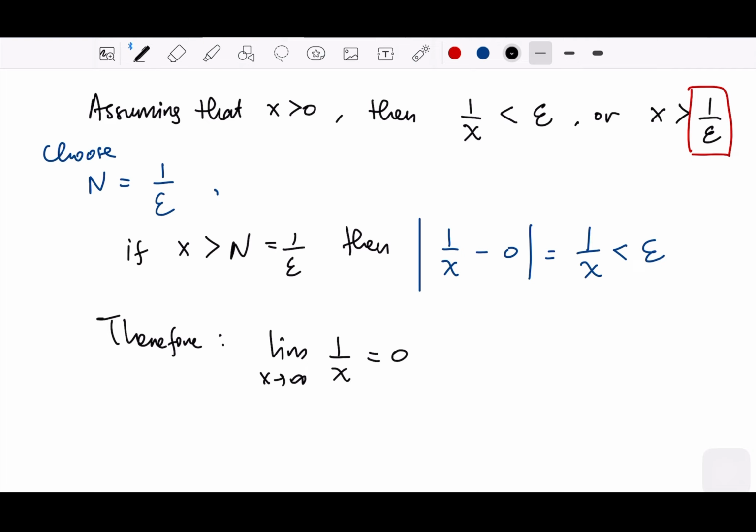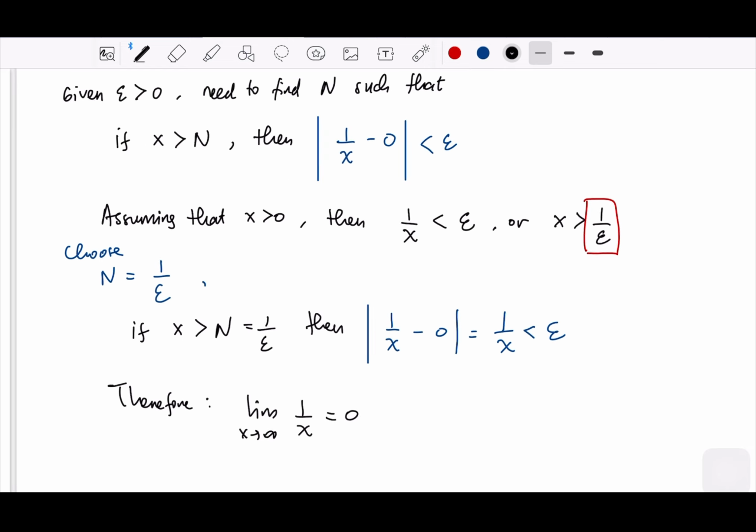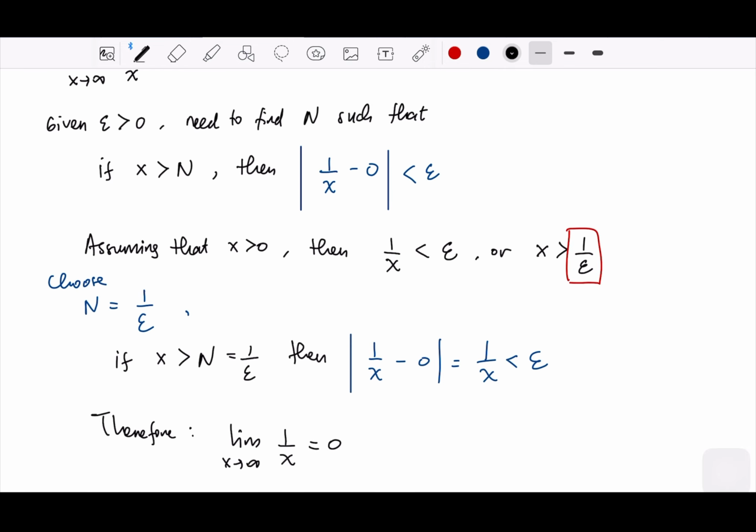So no matter how much x you have, if we have this limit as x goes to infinity, then we are going to say it's equal to 0. Based on this epsilon definition, no matter what the n value is, as long as we can find some x larger than some n, we are going to have this conclusion, because we always have x greater than 1 over epsilon.